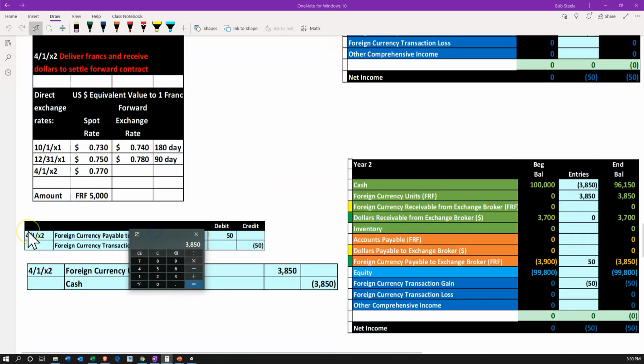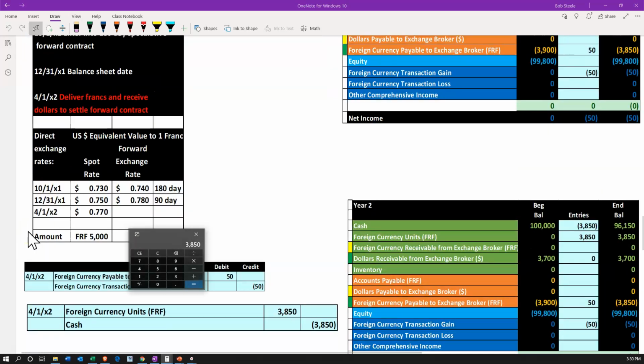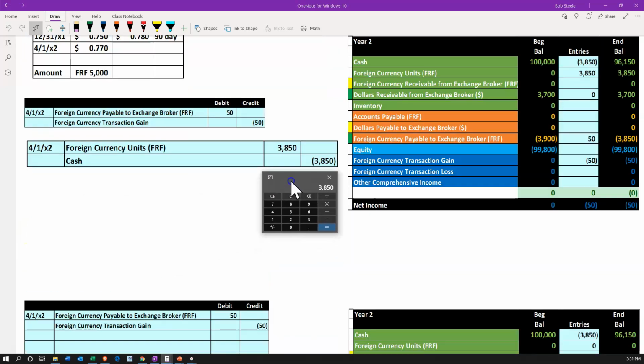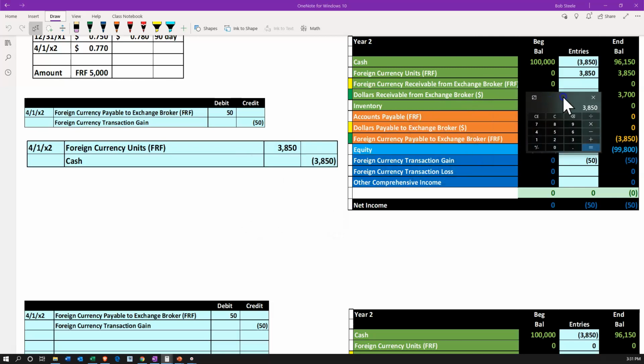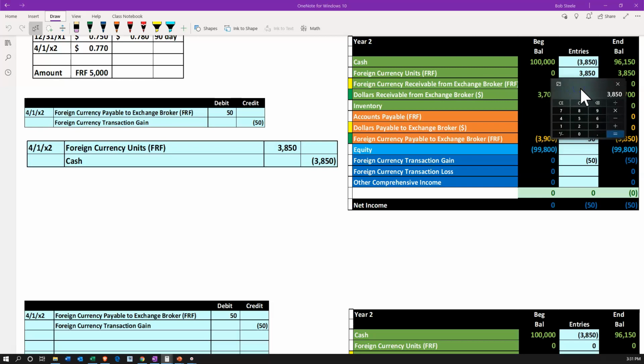We're going to then say that we're spending the $3,850 and we're getting the francs now. So when we record that out, we get the francs up here. We've got the francs recorded. They're just another asset. They're just like any other asset at this point in time. It could be stocks or something else like that, right? We're just saying we have 5,000 francs, but we have to value them in terms of US dollars. Even though it's another currency, we're just valuing them as US dollars, which is $3,850. So now we have 5,000 francs that we're representing on our books with the current equivalent in dollars of $3,850.